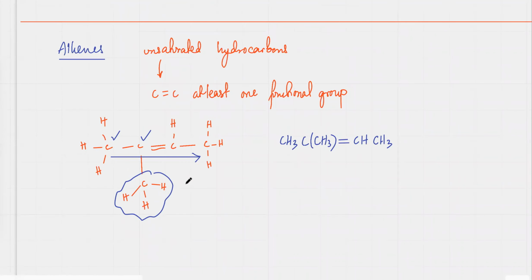And we can draw the skeletal formula as well. So that's 1, 2, 3, 4 carbon atoms in a row. And on the second one, there's another carbon atom that's coming out of it. I'm going to show it with another color. So that's another carbon atom on the second one. And between these two carbon atoms, there's a double bond, so I'm going to put a double bond there. So that's the skeletal version of this.